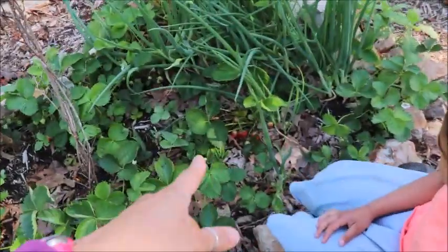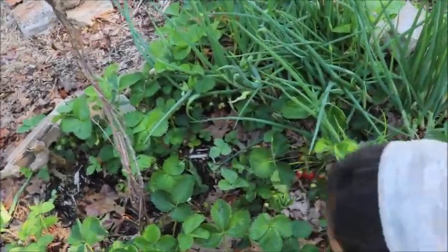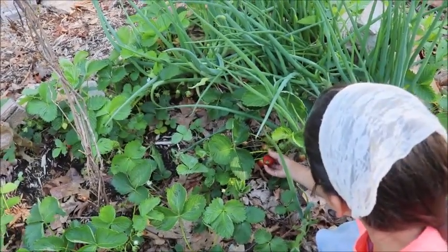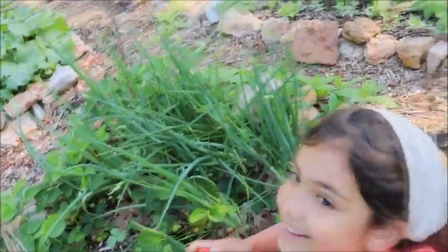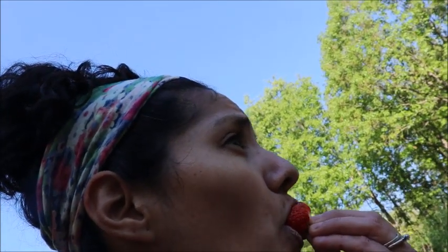That one right in there looks like it might be a taster for me. Not that one. Oh, that big one right there in the middle. If you can pop that one. Yeah, I think I'll take it. I think we found one. Let's check it out. It's a good size, still a little wet from the morning dew. I think I'll take a little nibble. I hope it's ready. It might be a little sour at the first bite, but I want to try.